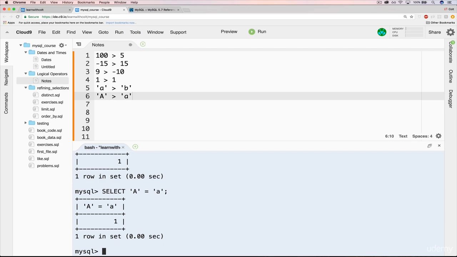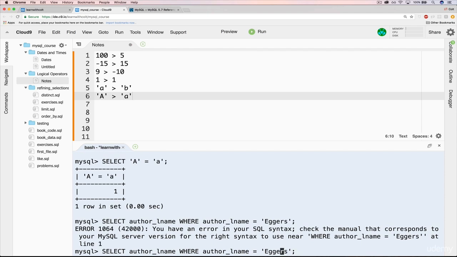And we've seen that before. When we do something like, well, let me just type it again. Select author_lname, where author_lname equals, if we do Eggers like this, and of course I add in the all-important table name, from books.